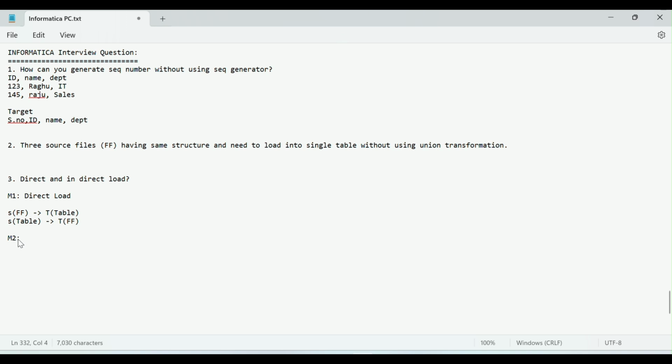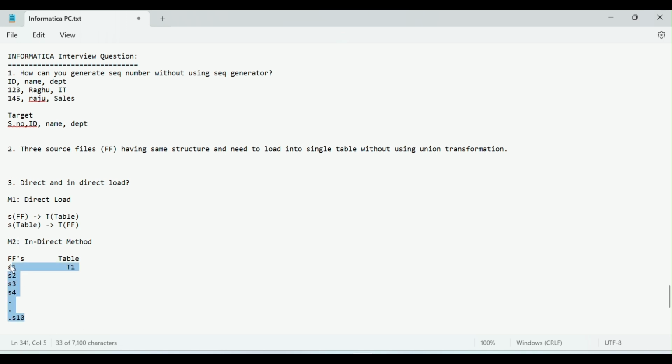And we have another method, the indirect method. What is this indirect method? Let's assume we have S1, S2, S3, S4, like that, 10 sources. All these are flat files, and in the target I need to load into one table, T1.